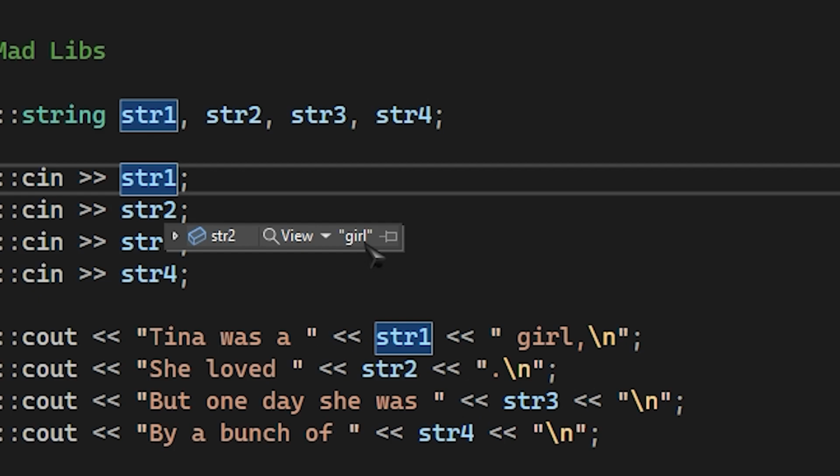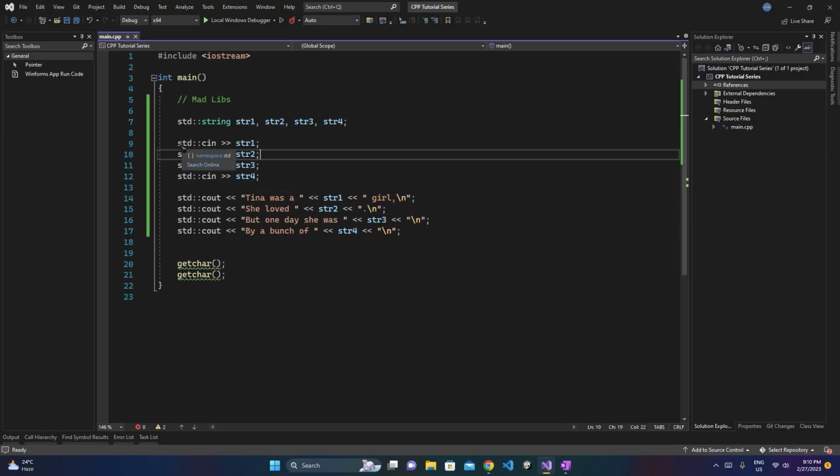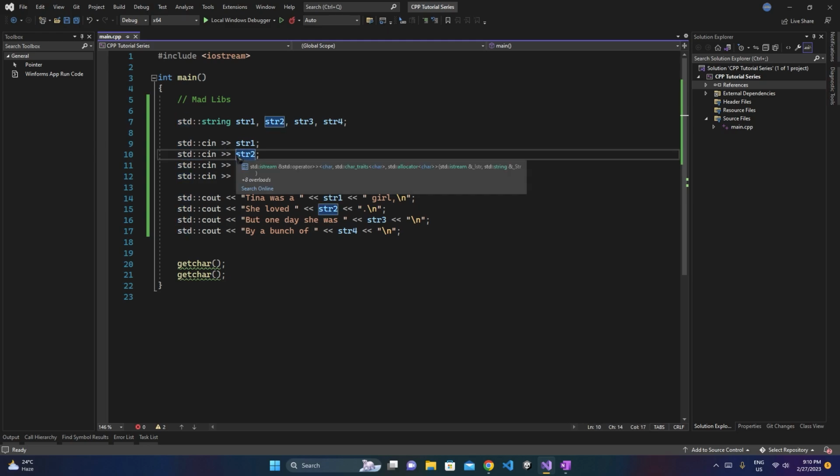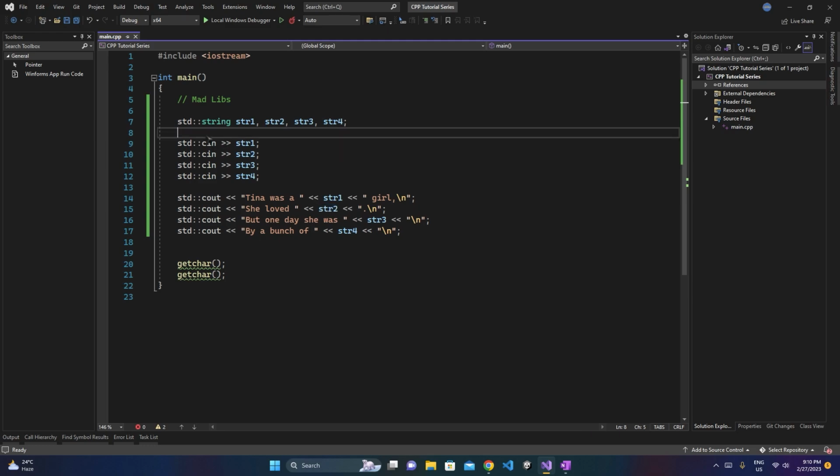So what's happening? The thing with C++ is that cin can only process one word at a time. Whenever you do this, you're just taking one word from your input and storing it inside str1. The next time cin is called, it takes another word from your input and stores it inside str2. And that's not what we want. We want the entire line. For that you can use another function, which is getline. It gets the entire line.